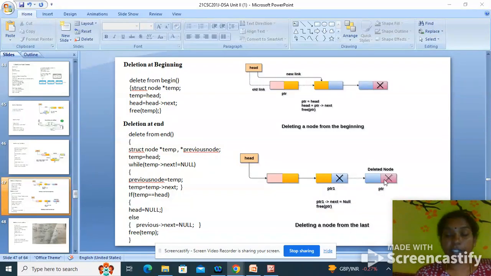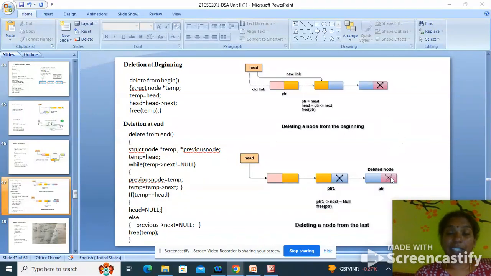Next we have to reach the end position. Now this is the end of the list, which means the end of the list's next field is always null. So now you can check the condition, temp next is null or not. Yes, here the temp next is null, so the pointer stops here. Now the temp pointer is pointing to the last node of the linked list. After that, it will not enter into the linked list.